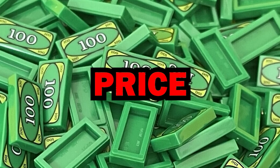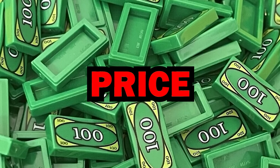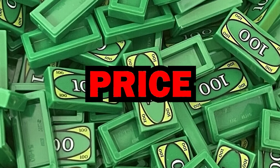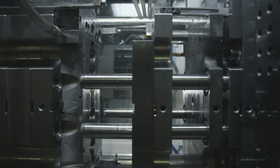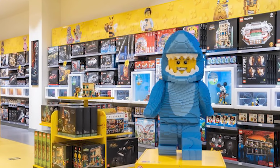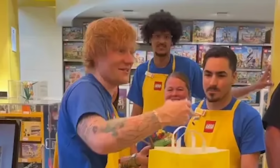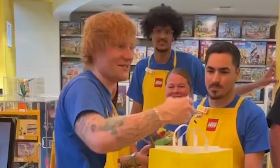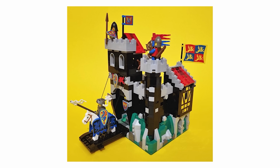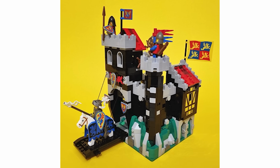An electronic brick takes a lot more effort on LEGO's part in manufacturing than does just a classic plastic one. And I mean, paying the equivalent of more than $50 for 100 bricks is a big ask for consumers. Adding to this though, the public's perception of LEGO at the time was very different than it is right now. While today, LEGO is a truly prestigious company and countless celebrities and athletes are proud and vocal LEGO fans, that wasn't always the case, because back in the mid to late 1980s, LEGO was nothing more than just a kid's toy, and an increasingly expensive one at that.